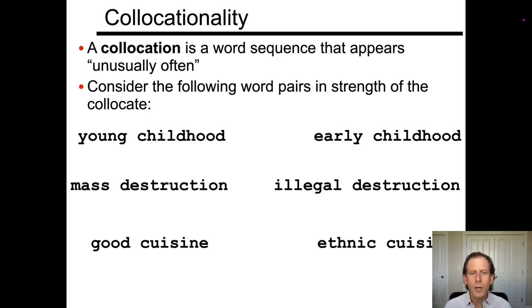But it seems that for each of the cases, relative to its comparison bigram, we have a bigram that somehow seems more like it lives in English. It maybe has its own existence, or it feels like it's more entrenched or more strongly represented in the mind, more natural to say. And what that actually means is a very interesting question in the cognitive science of language. And by the end of this lecture, we're going to get to try to formalize this a little bit more, and it turns out that we're actually going to be able to quantify this idea, or at least put forward a hypothesis about a quantitative representation of what it means to be collocational.